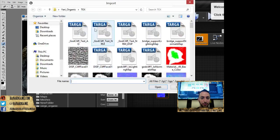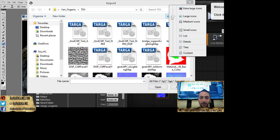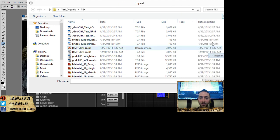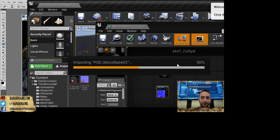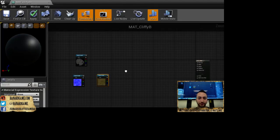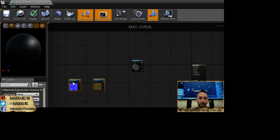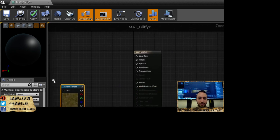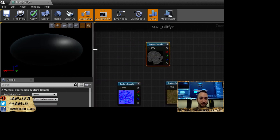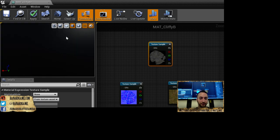I'm actually going to also import that moss texture that I made earlier. And again, date modified. I'll drag that in too. So you have your textures, and they're lined up into channels, and each channel has its own kind of behavior and how it manipulates. And I'll drag this so you can see the preview better.